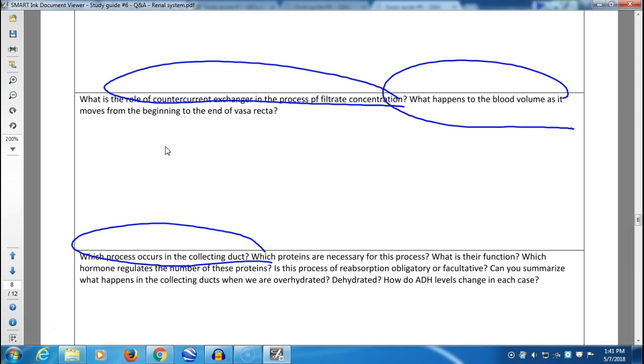Remember when we talked about ADH? Now, you have ADH. You dehydrated, severely dehydrated. So ADH starts to be released from the posterior pituitary. It increases number of aquaporins in the collecting duct. Blood starts to be reabsorbed. Okay, we're good.